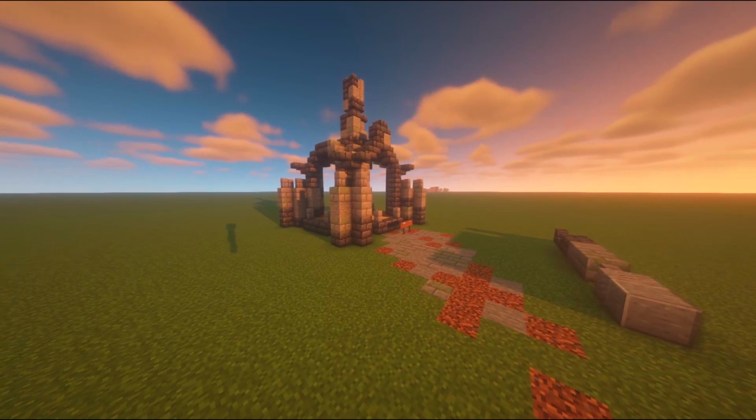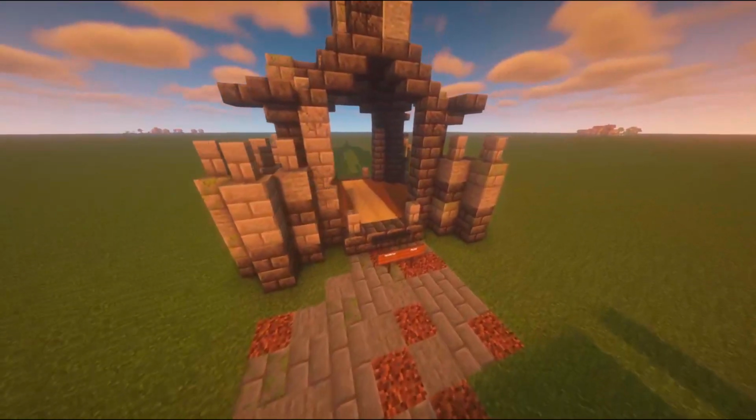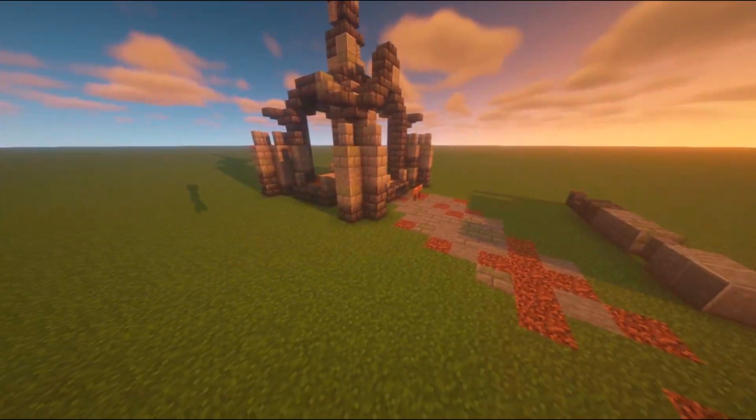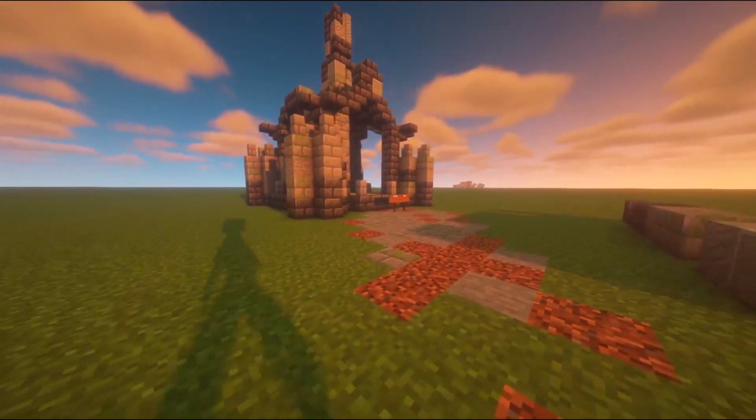When considering the shape of your build, it's best to have a circular or square shape with towers in certain places, such as my example build here. It helps to bring out that castle feel, and if you are in fact building a castle, it helps to add to the vibe and the feel of that castle.